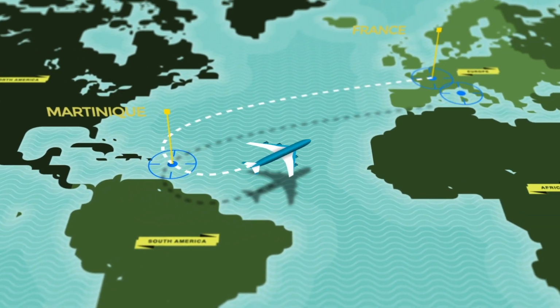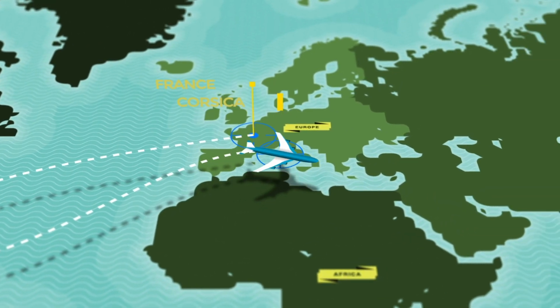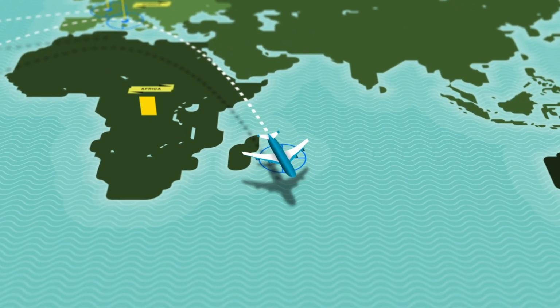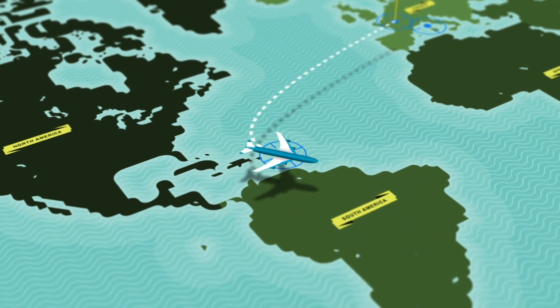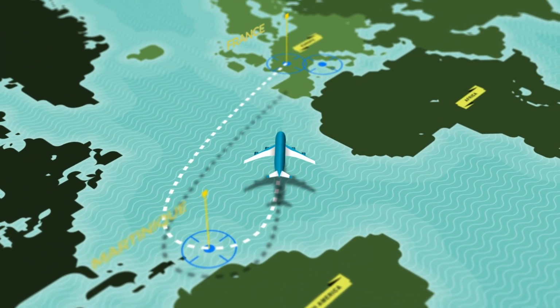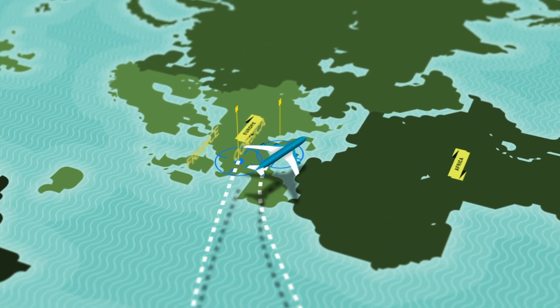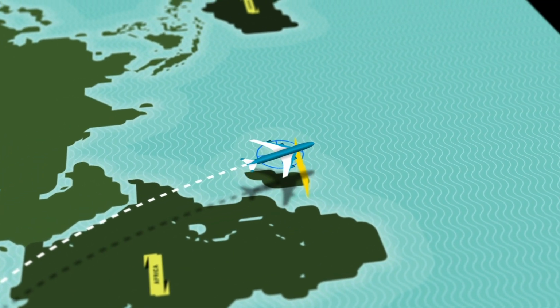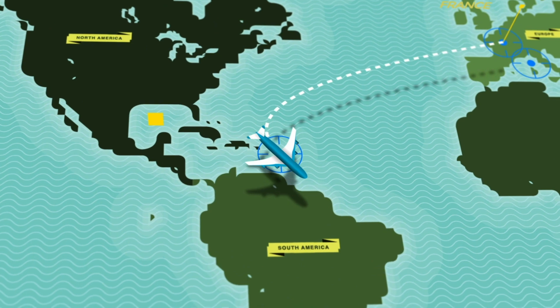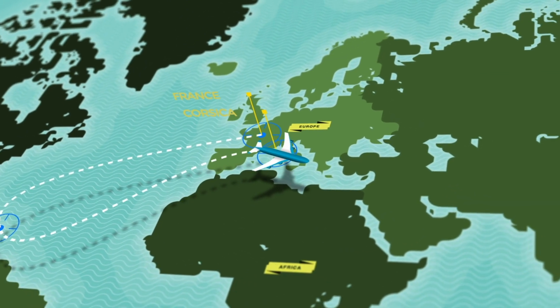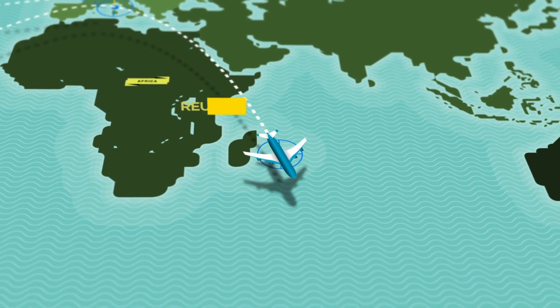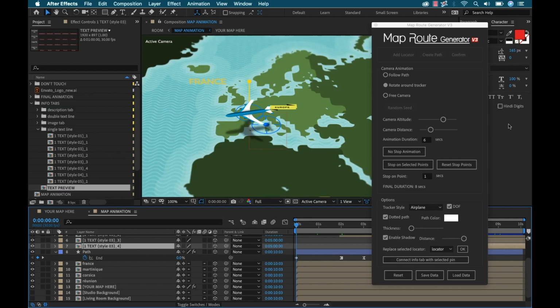Now these are all looking pretty good, so I rendered out 3 different animations here. The first one is set to the follow path animation, the second one is rotate around tracker, and the third one is just in free camera mode. Now if you notice, I still want to make some changes here. For instance, the text just isn't working for me. This yellow color, I don't like it. Also, you can see in the rotate around tracker camera animation mode, I can't really see some of the text elements, so I need to change the orientation on some of these. So let me show you how to do that.